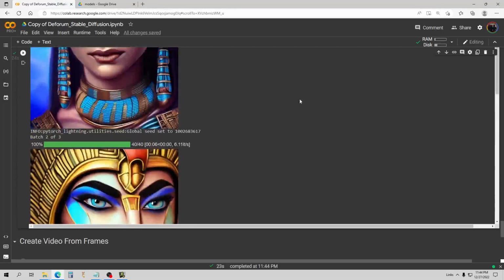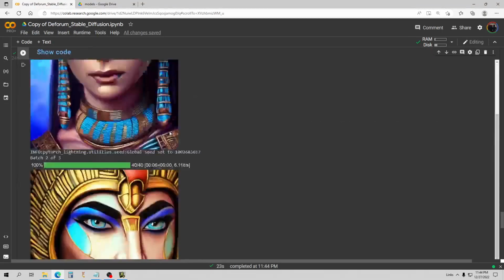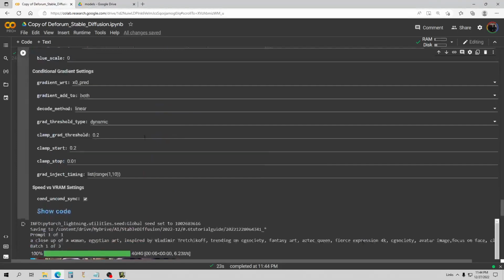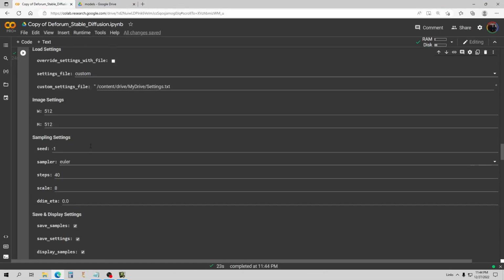So you can see there we get a pretty decent portrait. The 2.1 also apparently does hands better, at least that's what they said, but I don't buy that. AI just cannot do hands yet, but neither can a lot of human artists, so that's not really that big of a deal to me.